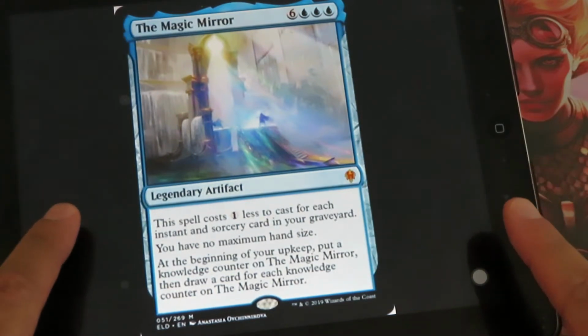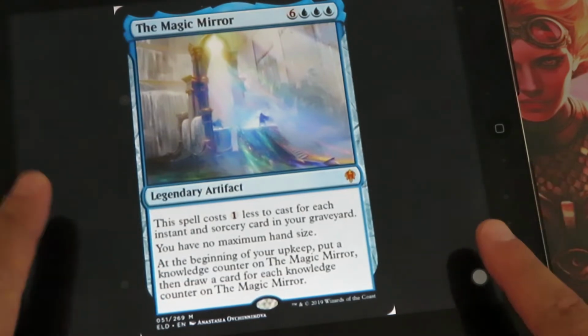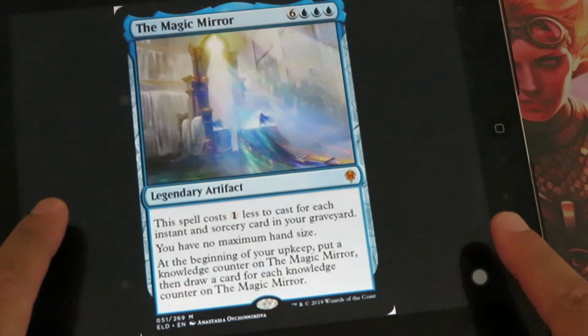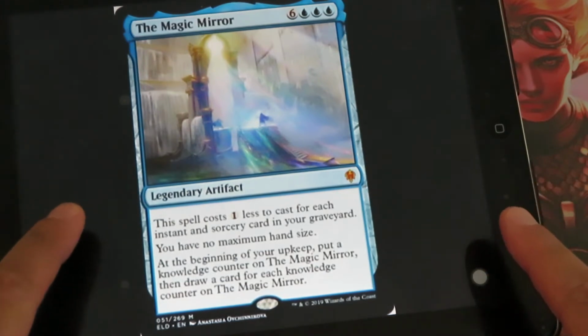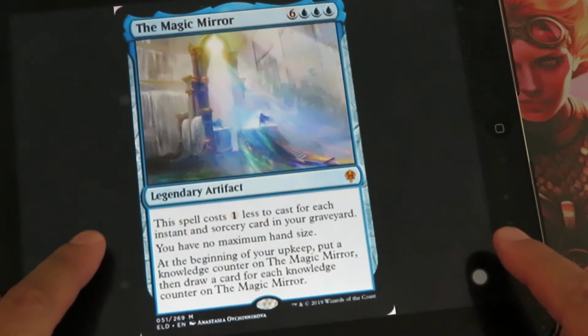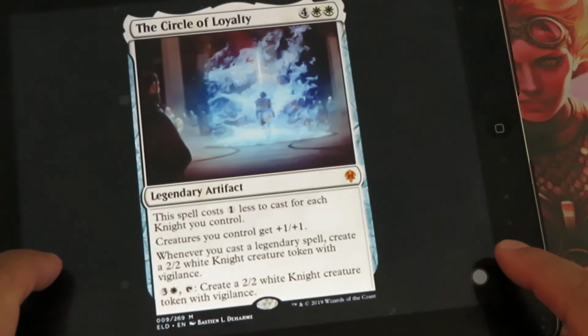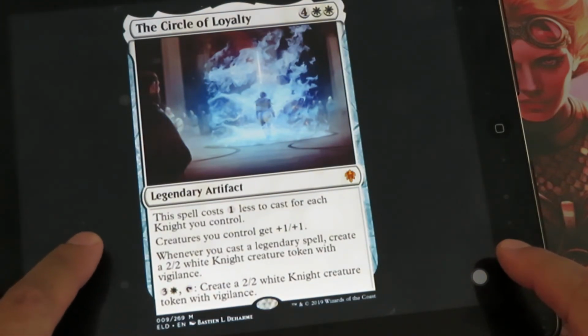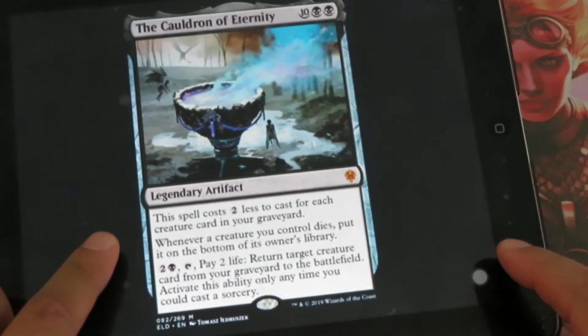A particular cycle in this set is these legendary artifacts, where you can cast this type of artifact for less depending on the ability. In the case of the Magic Mirror, it depends on how many instant and sorcery cards you have in your graveyard. In the case of the Circle of Loyalty, how many Knights you control. In the case of the Cauldron of Eternity, how many creatures you have in your graveyard.